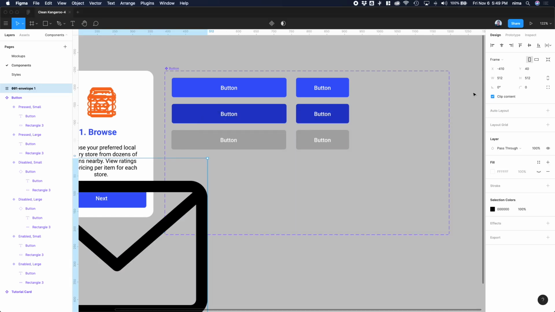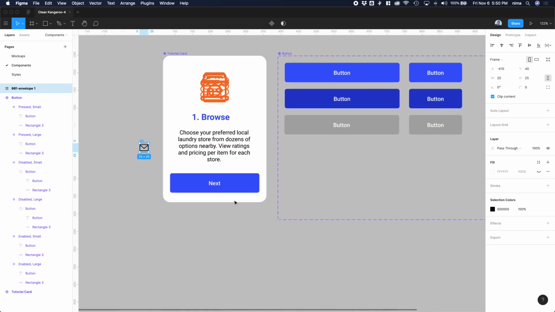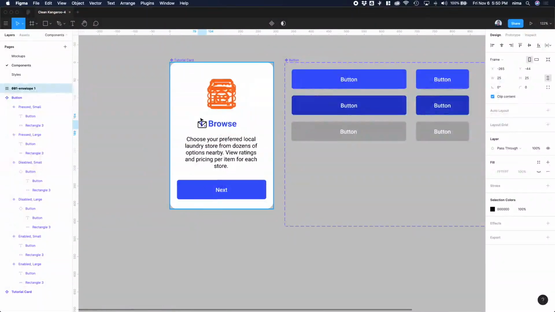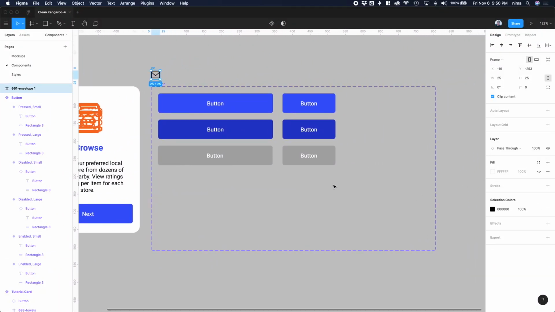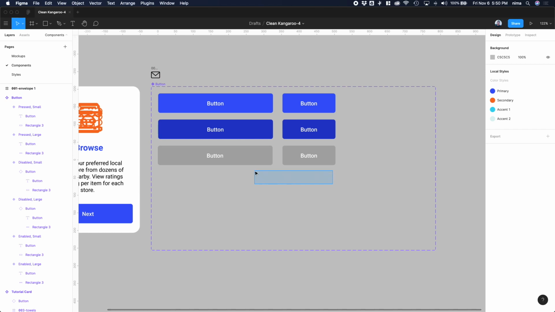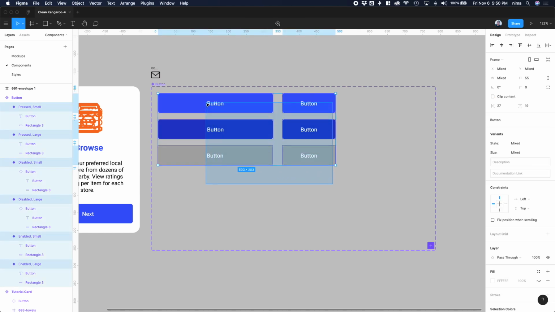On this side, let's constrain the proportions and resize it to 25 pixels. Then let's drag that frame over here and just have that there for us. Now, first step, select everything we have over here, because what we want to do is add a version of our variants that includes all these different states, sizes, and now also a variation that has an icon.